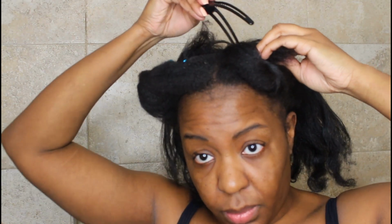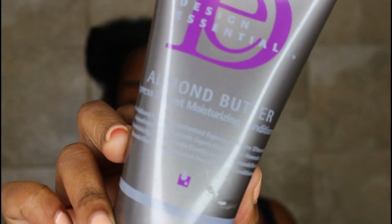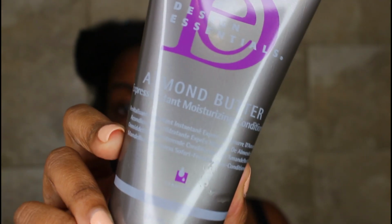So for this wash day, I'm just going to separate my hair into 4 sections. And I'm actually going to pre-poo before I go in with the shampoo. The reason why I'm going to pre-poo is because I don't want to shock my hair with water, you know, and just throw water in there. I want to love on it section by section and revert the curls back.